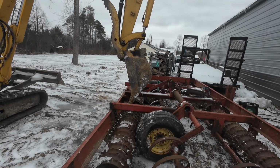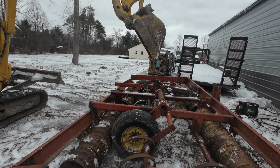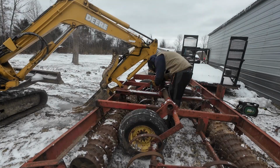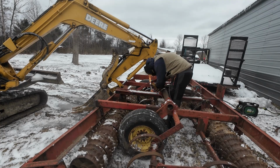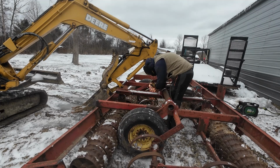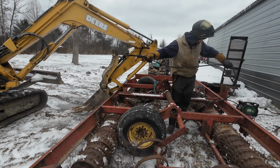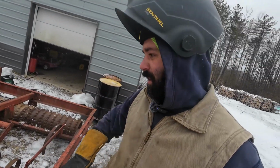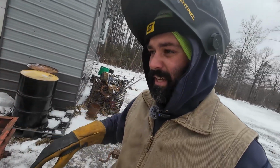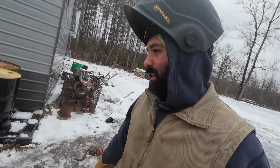All right, what's it hooked on now? I see this piece of steel right here. Whoa! And people always wonder why women live longer than men. That's why right there. All right, we've got the back section done. We've got it disconnected. We're gonna get it out of our way and just set it somewhere. And we're gonna start picking at the front, just like we did the back.